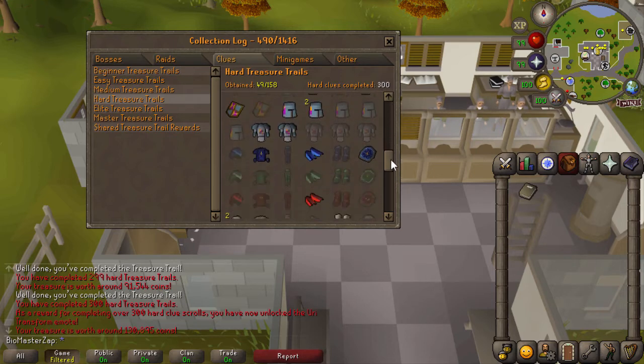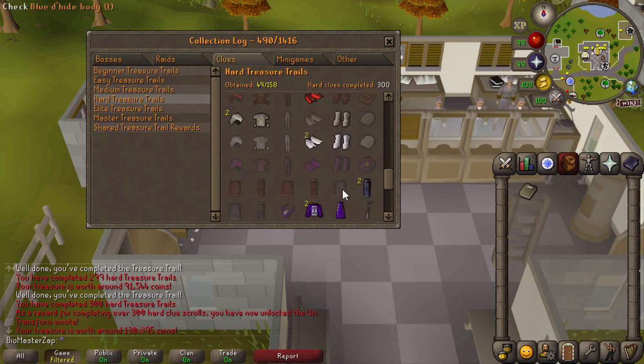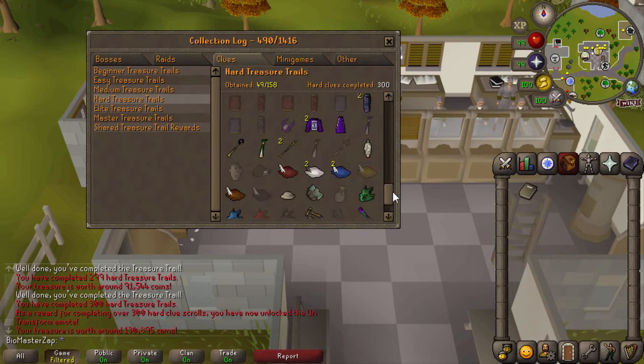But I'm not upset with what I got. I mean, I got a Dragonhide shield and also did get some Armadillo D-hide boots, which is worth a fair bit. So, overall, not a bad clue opening.